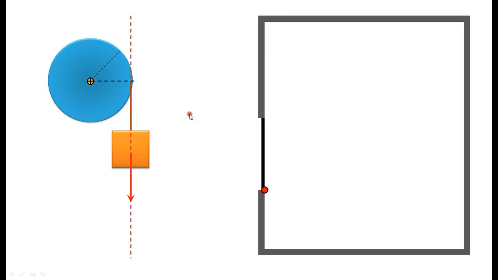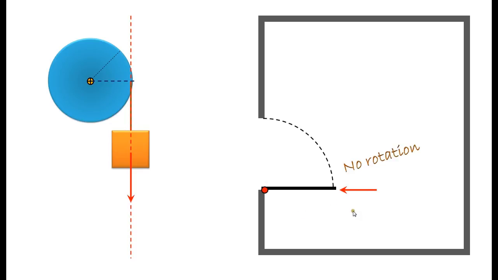And we see it all the time. Like when I enter a room, I push a door this way to open it. I push it this way to close it, but no one pushes it like this. We all know the door does not rotate this way, no matter how much force you want to put in it, because this force goes through the axis of rotation. So let me write here what we know so far.